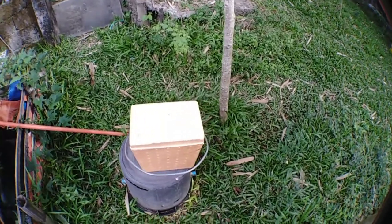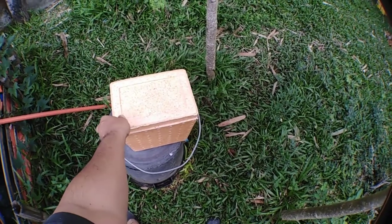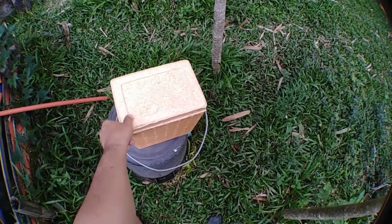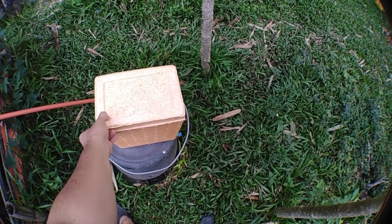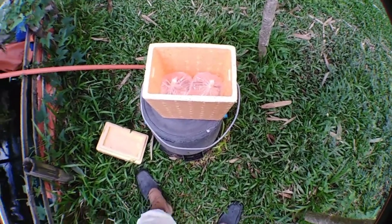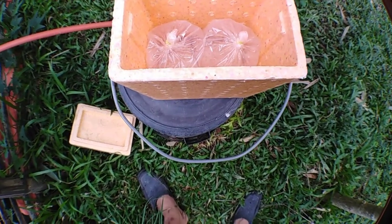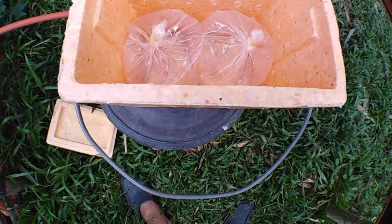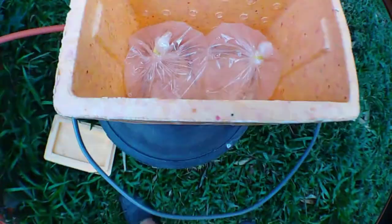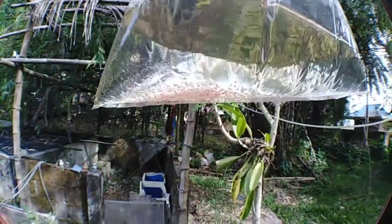So here's the styro box where we placed our Magna starter culture. This was placed here yesterday with medical oxygen. So as you can see, they are still 100% alive. See?